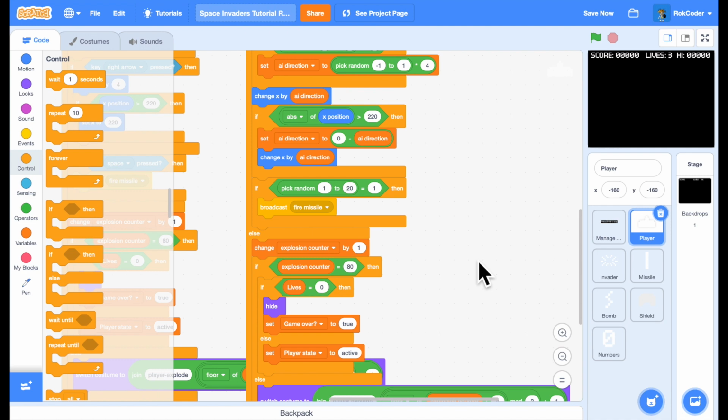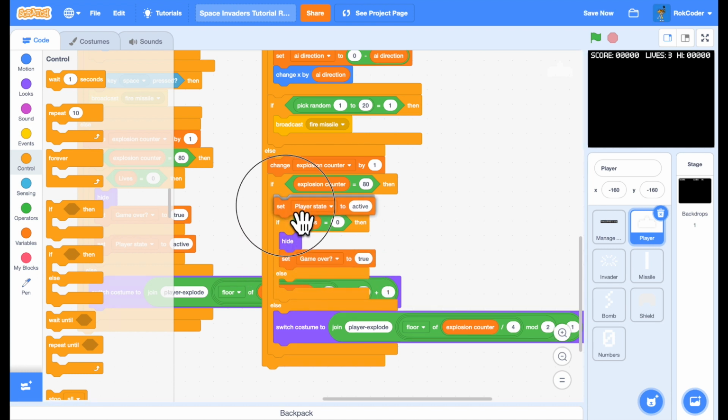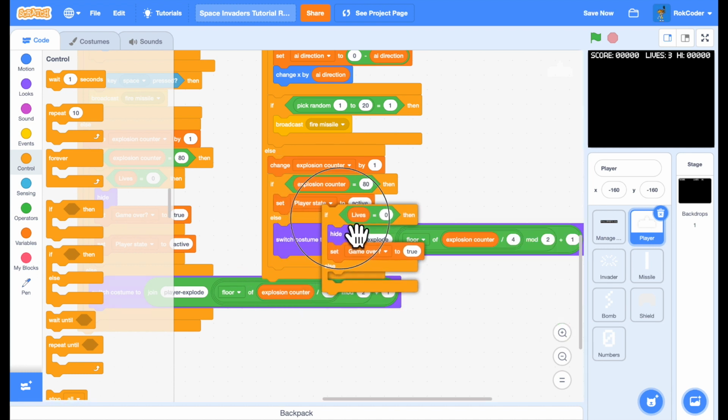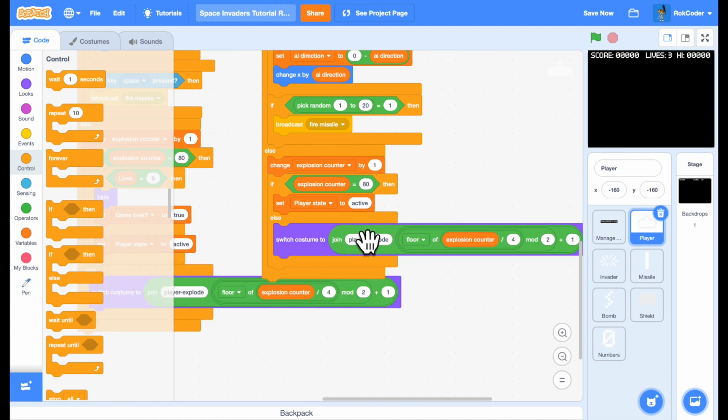Now when we're exploding, we're going to say, well, we never want the game to be over. So when the explosion counter is 80, we're not changing the number of lives. So this code is irrelevant. It's just going to carry on playing.